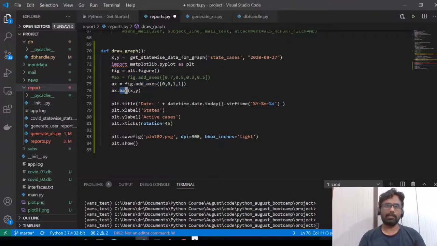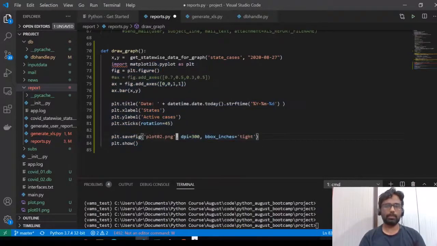Then you can do a little more around it, such as adding a title to your graph, adding the x-axis name and y-axis name, and also rotating them. These are additional things you can do. We'll see what they mean. Then you can save the figure as a png, jpeg, whatever it is. You can just save it as a picture onto the hard disk, and then we can use that to send the mail. Okay, so this is all it takes to draw the graph.